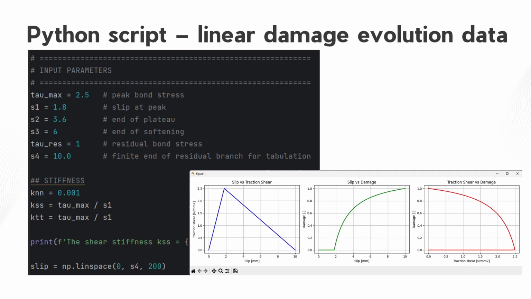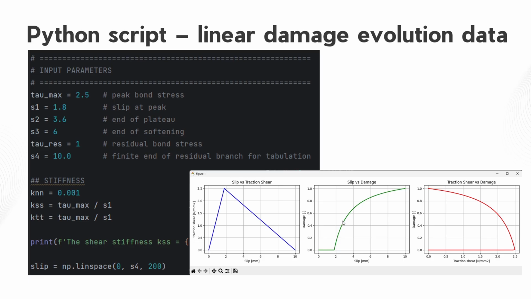Something about the Python script: at first I defined the traction separation, or traction slip, curve. Based on that, I calculated the damage that will be used as a user-defined damage after we try out the inbuilt function.